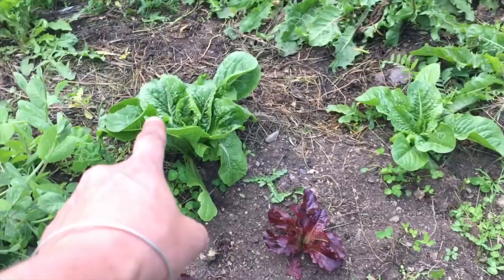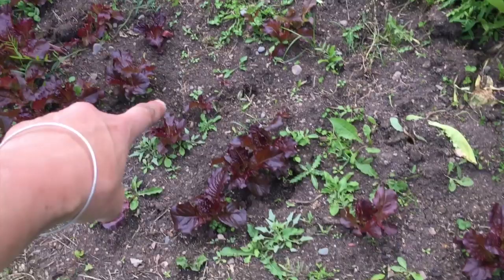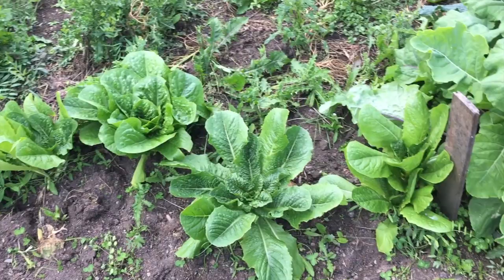And then this is the last of my first succession of romaine. It's just starting to bolt. I picked some for the pigs yesterday. You wouldn't believe how much romaine came out of here, guys. Out of this tiny little patch, I felt like we were eating Caesar salad every dang day. It was so great. We're a little tired of it, though. People would come over and you'd give them romaine, leave it in their truck.